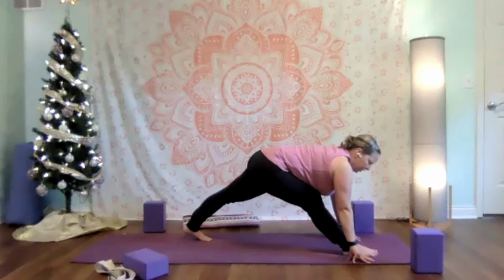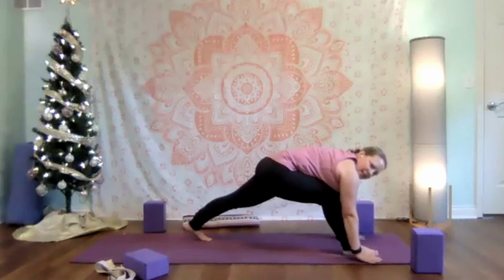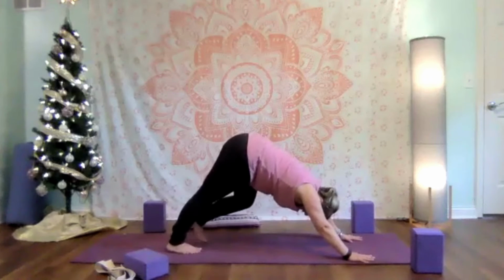Good. From here, if you took a deeper fold, we'll come up. We'll look down at that front foot. We'll put a bend in that front knee. We'll plant the hands to the mat. Front foot steps back. You choose. Take or skip the flow. Notice how you feel.